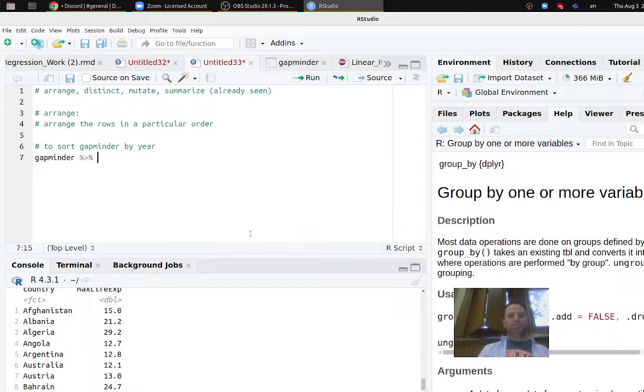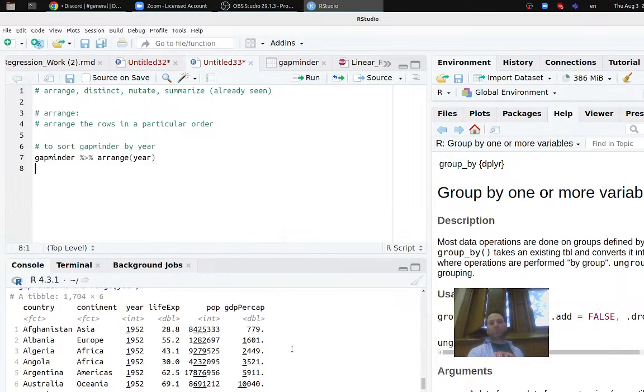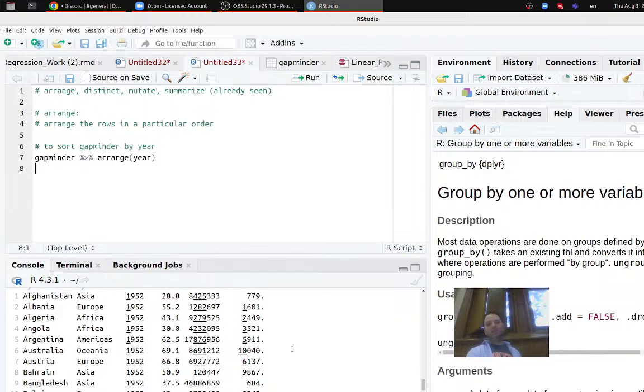It's like this, and then you say arrange, and you say arrange by the year. So that's going to look like this. So we start with everything for 1952.